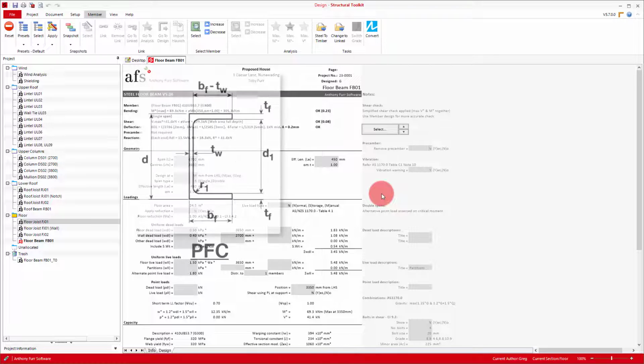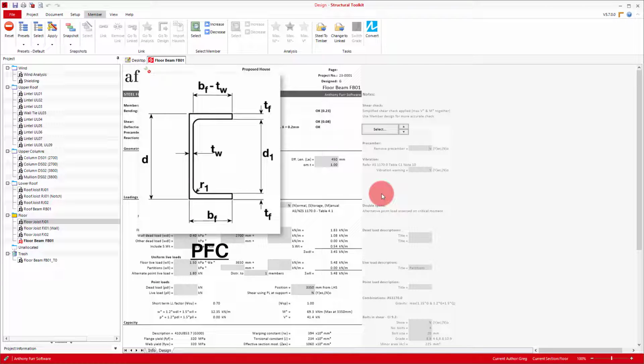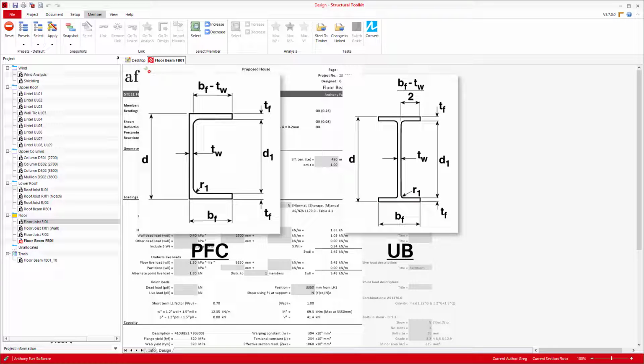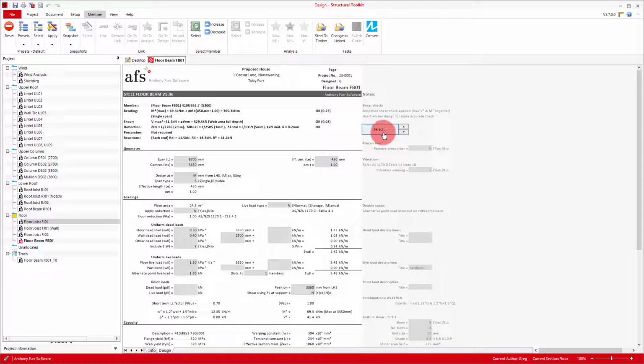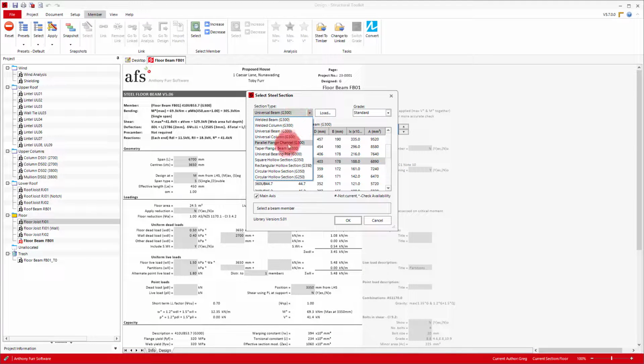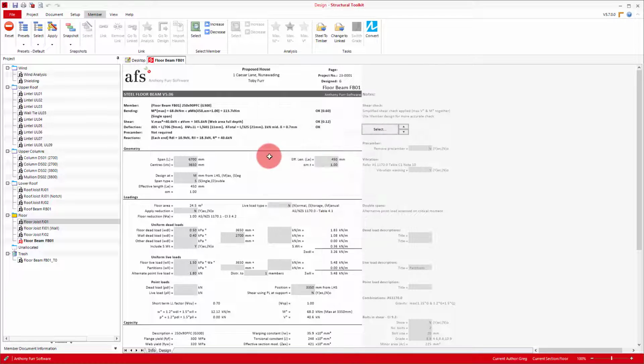So the go-to steel member we'll be wanting to use wherever possible is a PFC. Not only do PFCs usually fit nicely within walls and floor framing, they're also fairly easy to fix other members to and vice versa. If a PFC doesn't work, then you would maybe start looking at UBs or similar. We'll start off by selecting a PFC. We can see that a 250 PFC works with our usual checks.